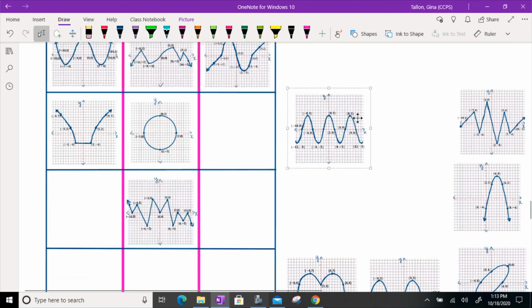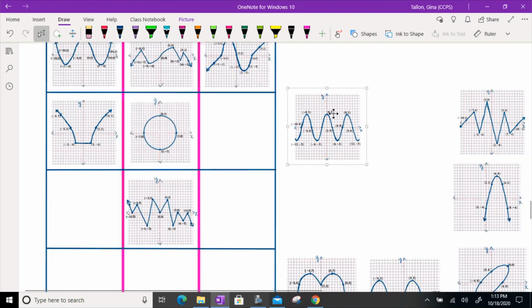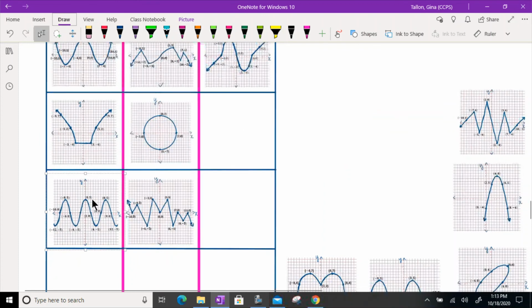Let me see, I'm going up, down, up, down, up, down, up, down. Yeah, it looks to me like I have line symmetry over the y-axis here for an even function. And I would like to shrink that just a hair before I transfer it. There we go. Let's put it right in there. Good to go.